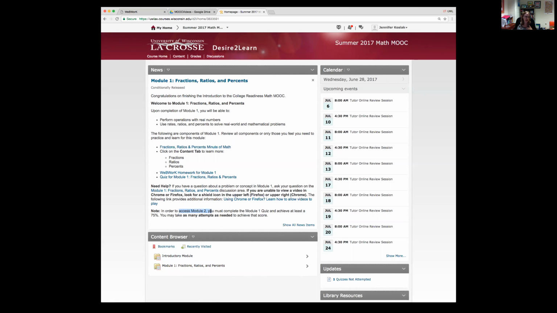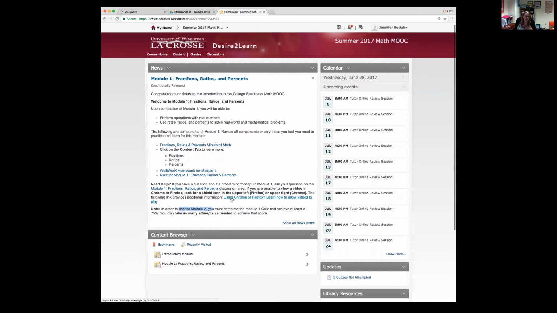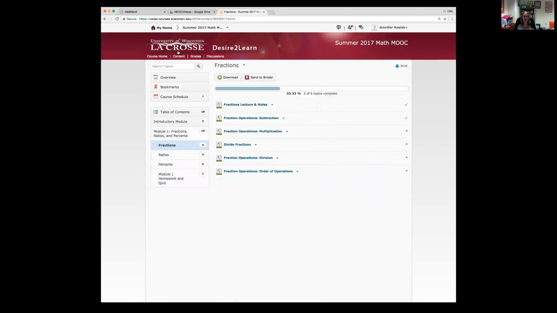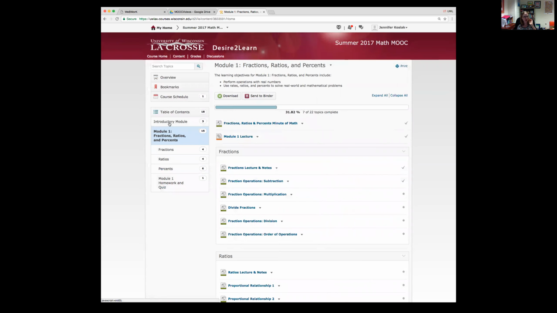Now, a couple of things when I navigate through a module is I can navigate it through the news platform. Or what I prefer is to go to the content tab. So under the Content tab, I'm going to select all of Module 1. Now notice you still have access to the introductory module that has the course syllabi. But in each module, I'm going to get access to almost the exact same thing. The first one is going to be my learning objectives for that module. This is what we're going to cover. I'm also going to have a tracker. Now this tracks every time I click or open one of the topics that are below.